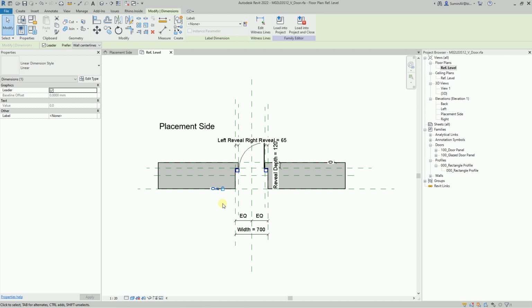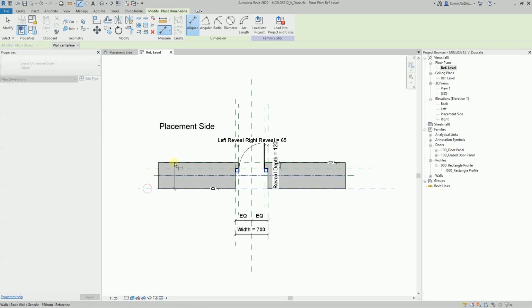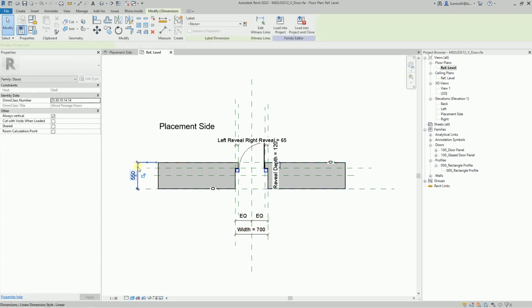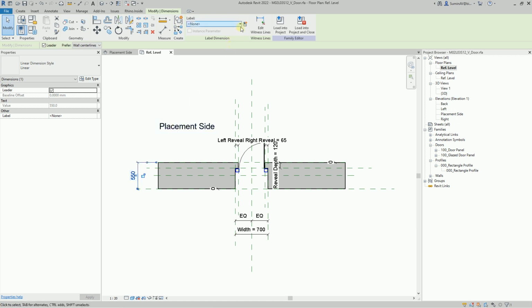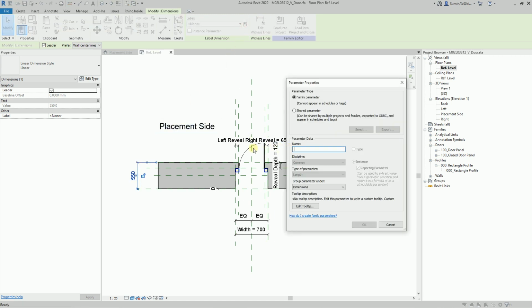Now I will set the dimension between the reference planes on the wall faces, and try to assign a parameter to it. I'll call this parameter wall width.